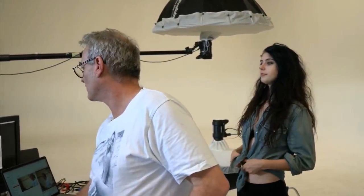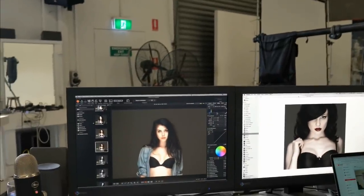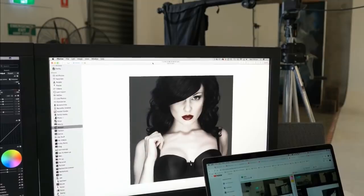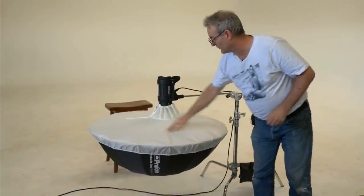Anyway, so today we're doing clamshell lighting. This is one of the setups we've done. We've just set the lighting up and got this picture, and we based the whole look on one of the clamshells I did many years ago, which is that shot there, if Tisha can get in and see it. So what we've got set up is just two umbrellas. A 1.5 at the top and a 1.2 at the bottom, with these diffusers sitting on top.